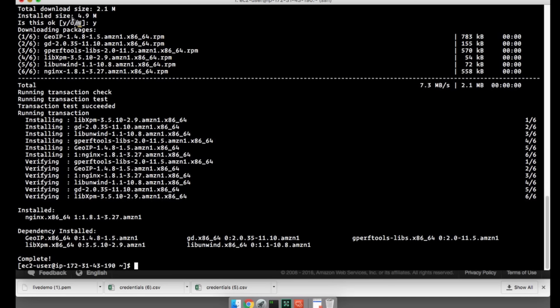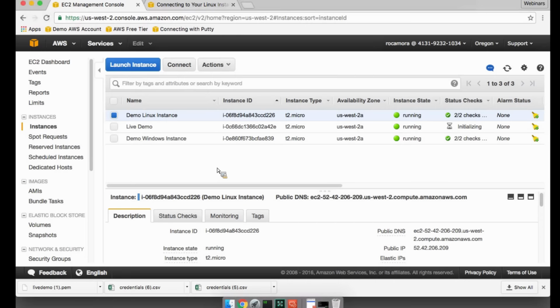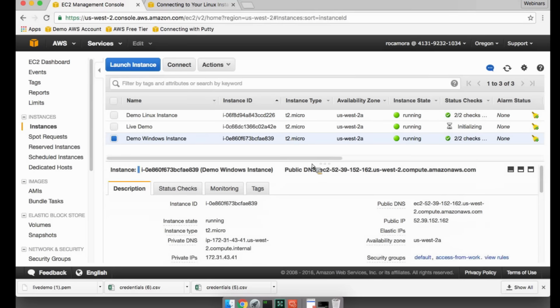But if you're not running Linux instances inside of EC2, how do you do the same thing with Windows? So, for Windows instances, you still need to launch them in the same way. You'll still need to have a key pair associated with it. You'll still need to do the same launch, you're just launching with a different AMI. But you can't use SSH to SSH to a Windows computer. So to be able to access this, you need to get a password.